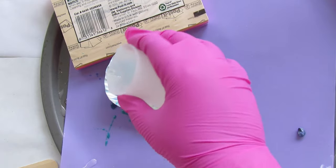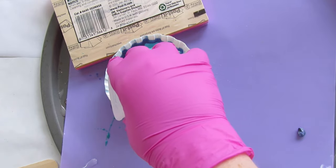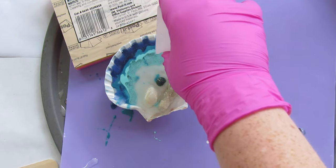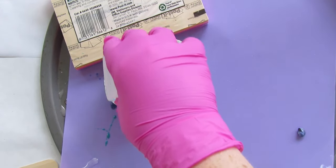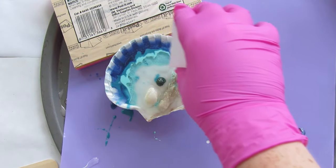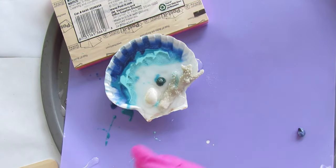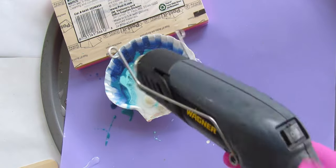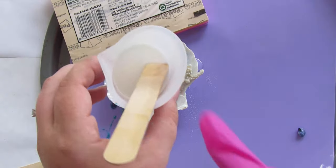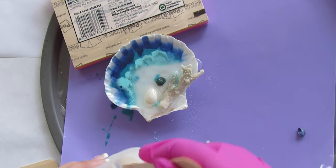Let that sit a minute, and then come back in and add a bit more resin, the clear resin, to the top, and that will force those darker colors down a little bit and then further in towards the beach. You don't necessarily want them to be so thin. Now take your heat gun and just quickly pass it over. We're not trying to move the resin, we just want to pop the bubbles.